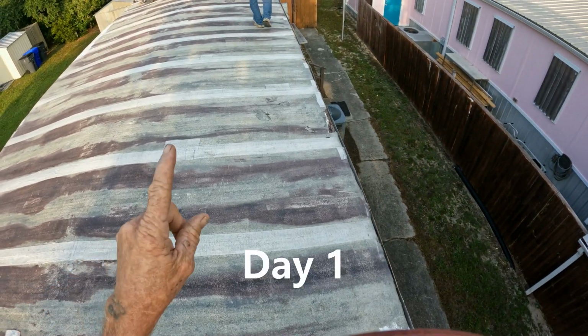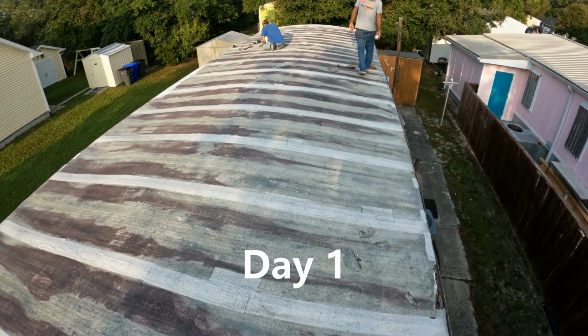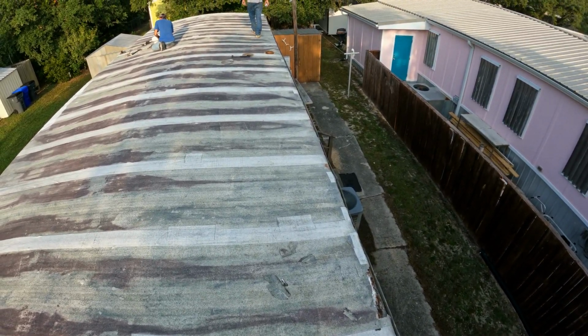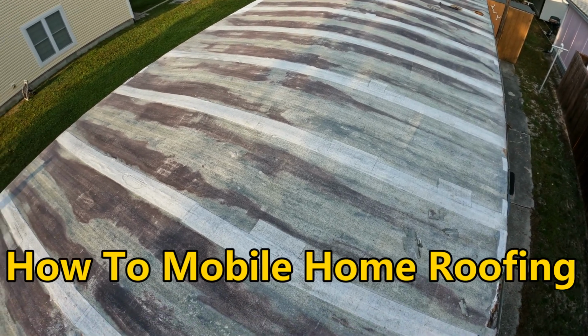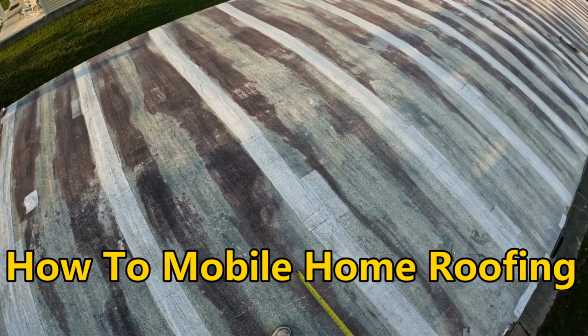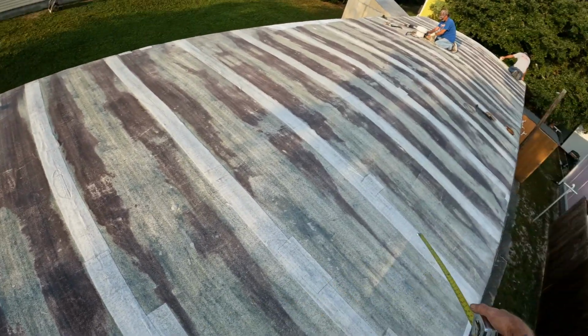Just marked this end. Now we're going to mark the other end. We're going to stretch the chalk box from one end to the other, and we're going to run our strapping. Some people have been asking me why I'm putting strapping, whereas they see sometimes I don't. To be honest with you, if we don't use strapping, we have to find all the centers of the rafters. We have to find dead centers.